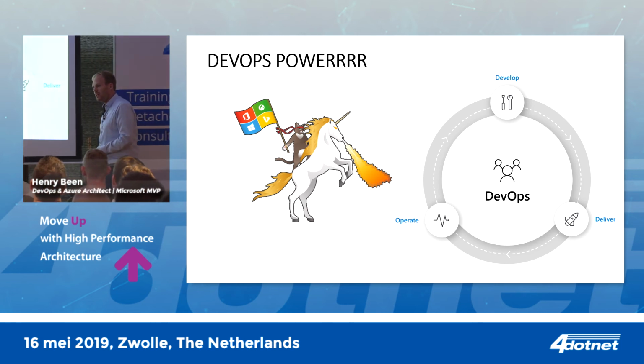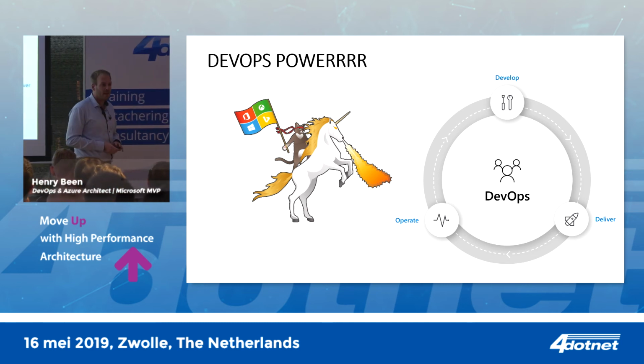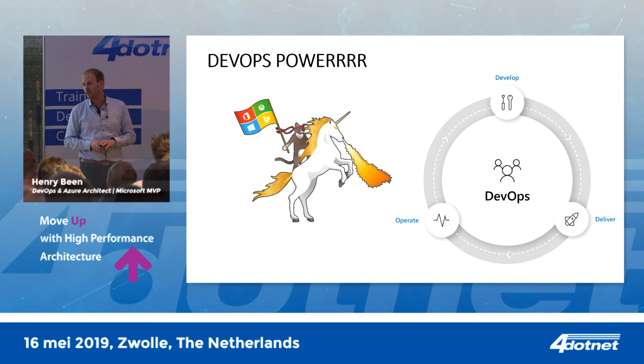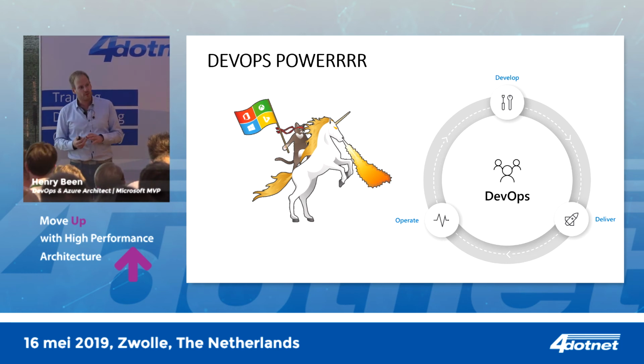DevOps power. DevOps is cool, which means that as a developer I need to do everything that an operator does as well, which is a possible interpretation of DevOps. You can call it no-ops then. And it might even fly for you if you're doing really modern cloud development and you can abstract almost all of the responsibility of operators away.